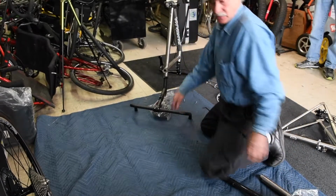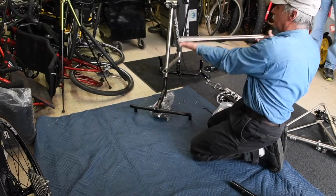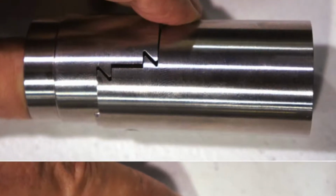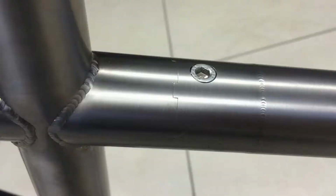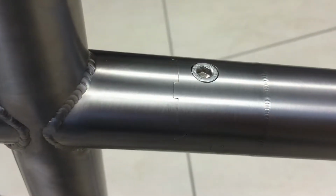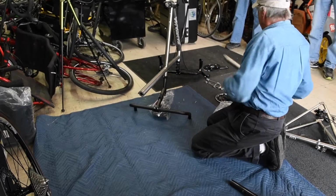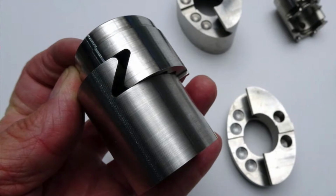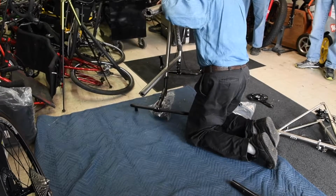The next thing I like to do, it's very obvious which tube goes where. This is a universal top tube. There's no braze-ons. It can go either way. So take your screw right from where it was, put it there, loose, doesn't have to be too tight. Boom tube, right there. Screws go.